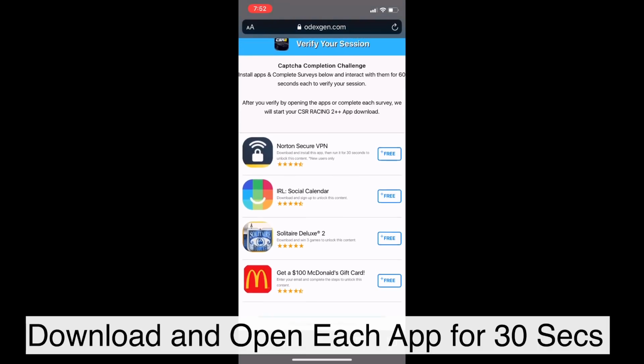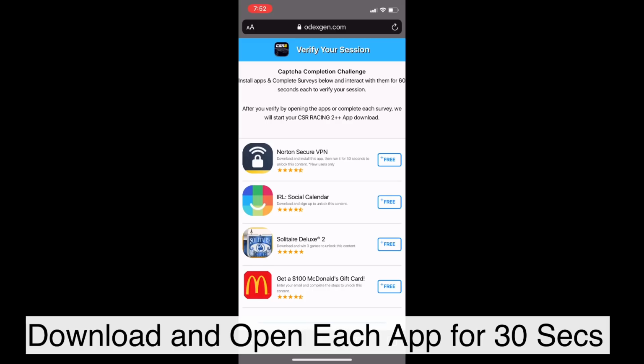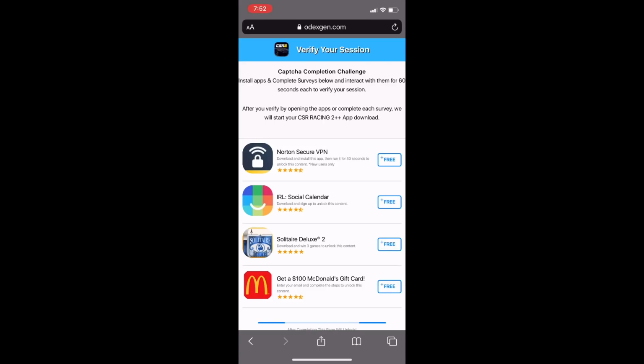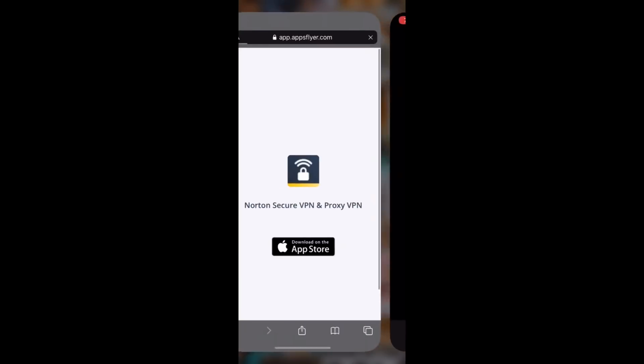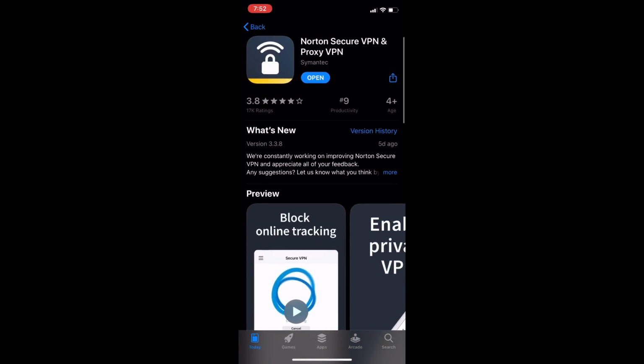As you guys see, there's 4 offers right here with very simple instructions. So for Norton, you can see download and install this app, then run it for 30 seconds to unlock this content. So what you want to do is hit plus free and then hit OK. Then it's going to bring you to the App Store here. So 3.8 star ratings with 17,000 reviews, guys. This is a legit app.